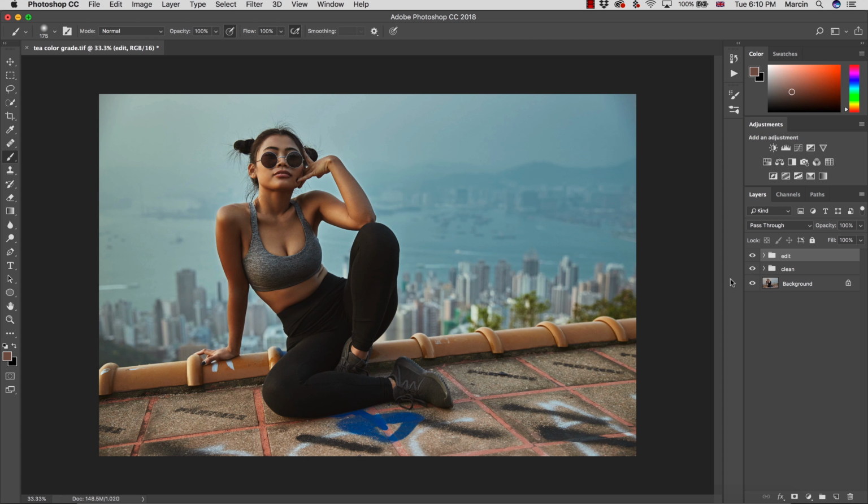So that's why I'm coming to you, and we're going to work with this great image of tea that I took last week when I was wandering around Hong Kong. I didn't know the girl. I just saw her and I asked, can I take a few pictures of you? And luckily she agreed and she was happy to pose. Because of that, we got some really nice looking images with a specific mood. And I do hope you like it.